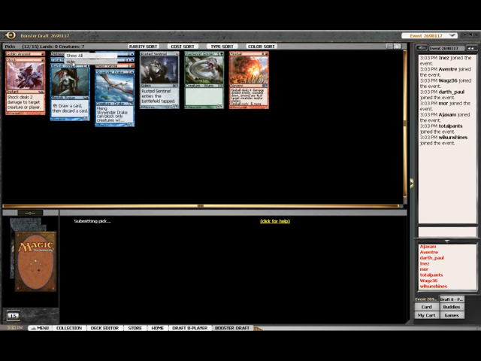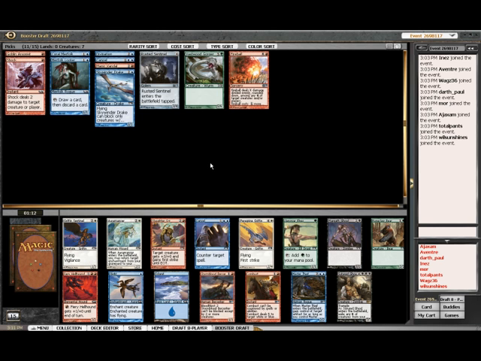Possibly if black was open, maybe Sorin's Thirst would have been the pick, but I don't think we saw any more black removal. Certainly didn't see any Doomblades or anything like that. Okay. Suture School's the rare. We're not going to be taking that. That's just not very good.